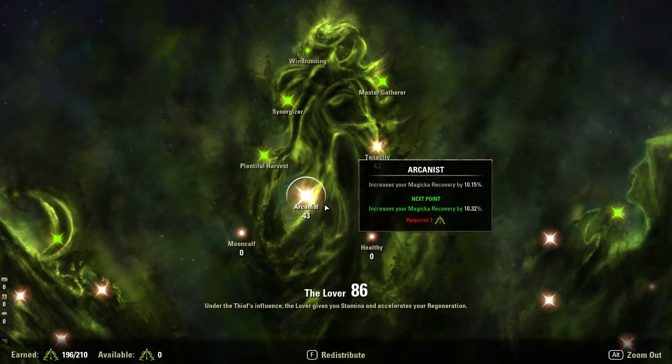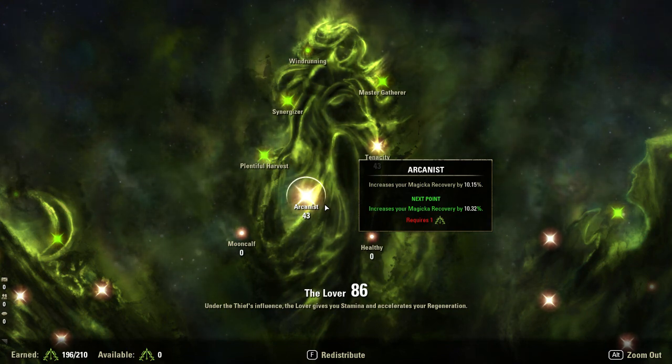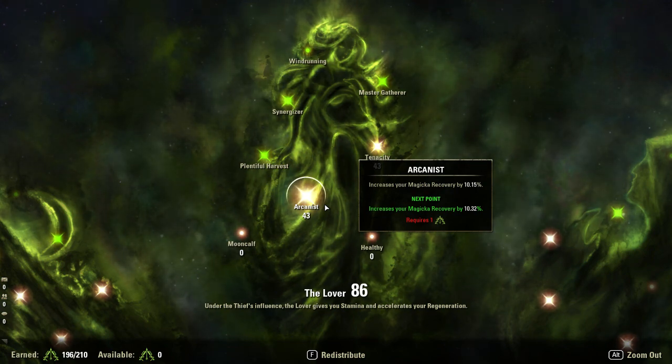Next up, I have 43 in Arcanist. It increases my magic recovery by 10%. I am a Nightblade, so I get 15% already. An extra 10% makes it 25% magicka recovery. I have no abilities other than that that give me magicka recovery, so I have to be really careful here with my magicka. If you are going to use any kind of potions, though, go for magicka recovery potions. You could go for ones that give you Major Sorcery, or ones that give you extra healing, or even extra magicka recovery if you wanted to. Those are options, just letting you know.